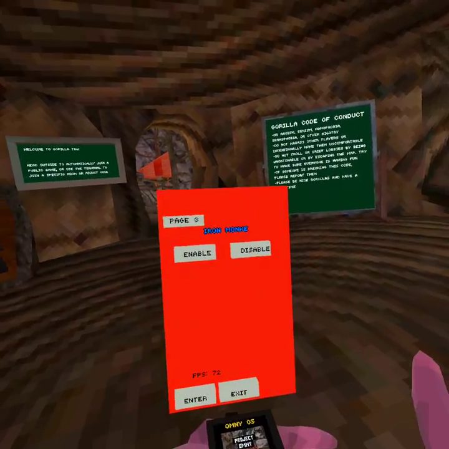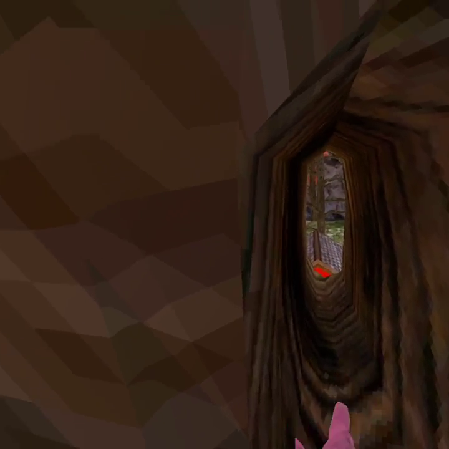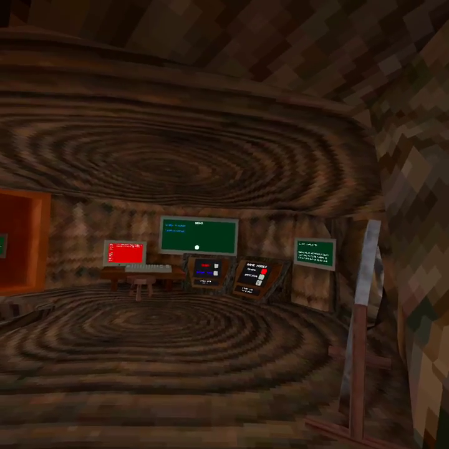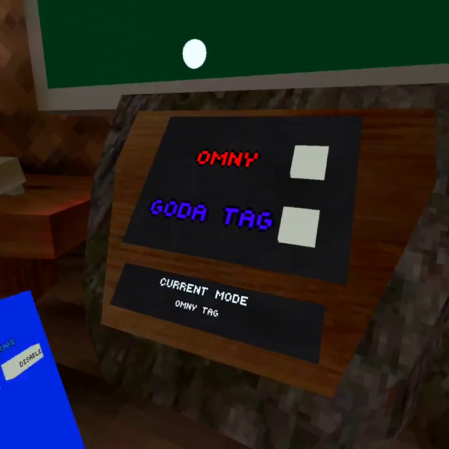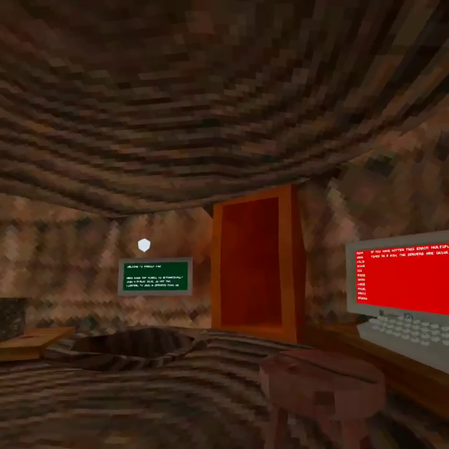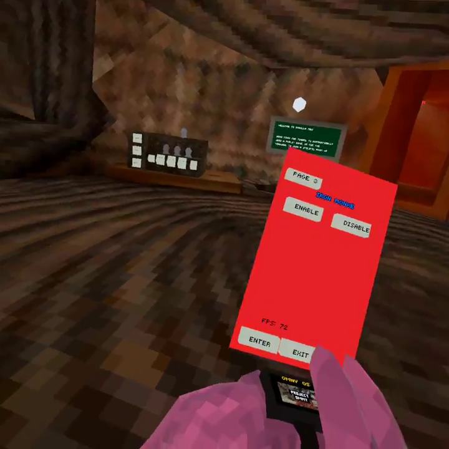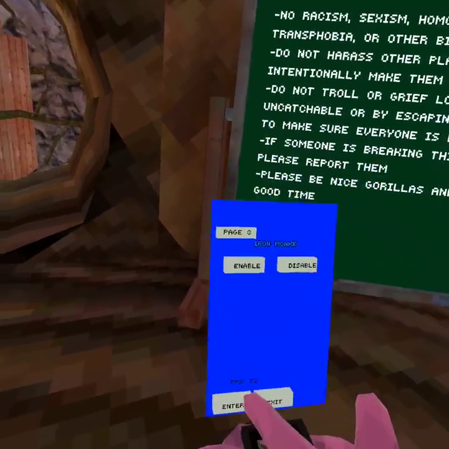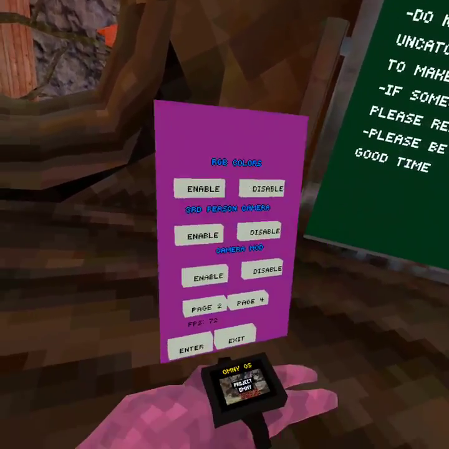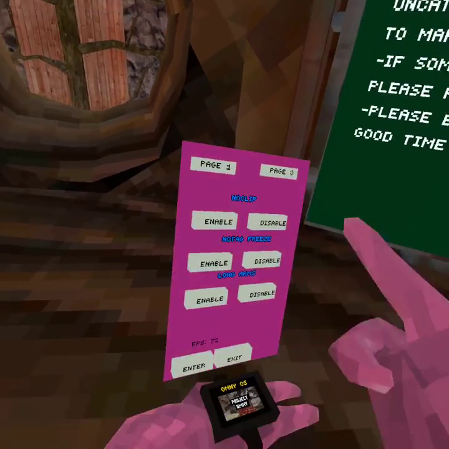Page 4. Iron Monkey. I have no clue what Iron Monkey does. I'm pretty sure it turns on collision, so people can pick you up and punch you and stuff. It's weird. Don't know what it is. Don't know what it does. And so yeah, now that's all of the mods we can do. At the end of the video, I will do third person, so stick around for that.